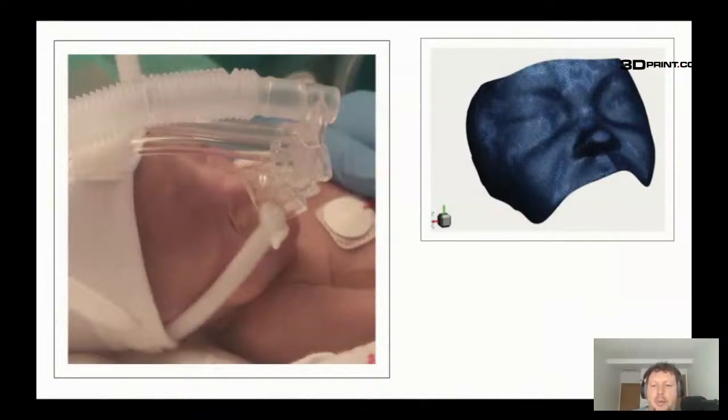They use a Formlabs 3BL for this. They also use an Elastic 50 resin with a shore hardness of 50 to make the final build material that they put on the child's face, only for two times two hours. But still, this is not something I would personally feel comfortable using on a child in such a way, given the type of material it is and given what it's approved for and given also there's some issues with SLA and leaching and stuff like that that maybe would occur.